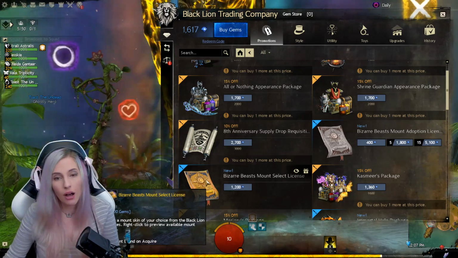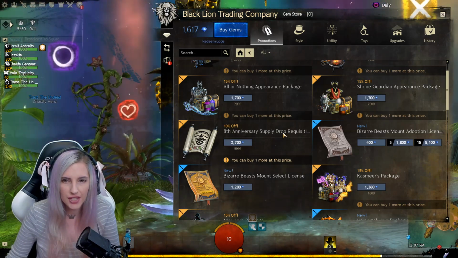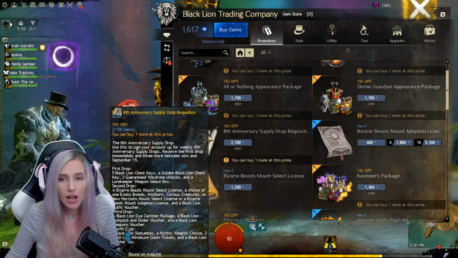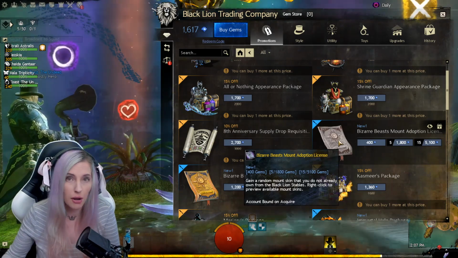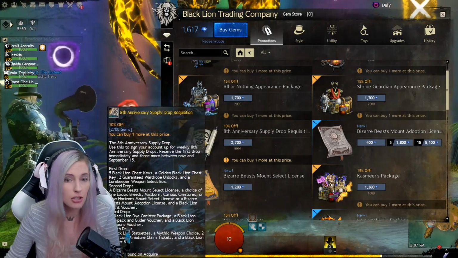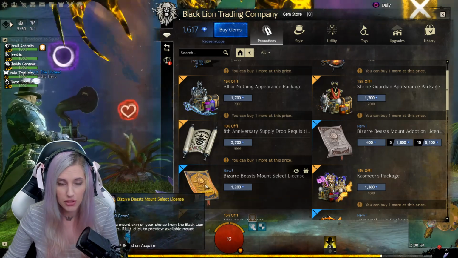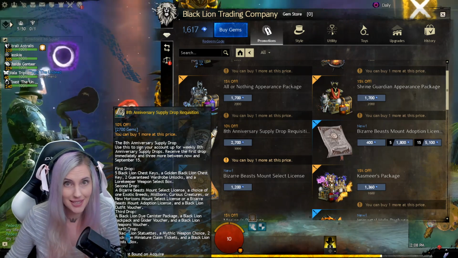Right now, this weekend, and I believe next week as well, you can also optionally pick up this 8th anniversary supply drop requisition, which includes one of the Bizarre Beasts Mount Select licenses. So this is in here. And then you can also have the option of getting one of these as well, or your choice of a select license from the older collections of mounts. So you have that choice. That's just something to consider if you're watching this when the game is current here in September. This is available as well and includes one of these mount select licenses, and you get a bunch of other stuff as well. So consider that if you're going to pick up one of the select licenses especially.